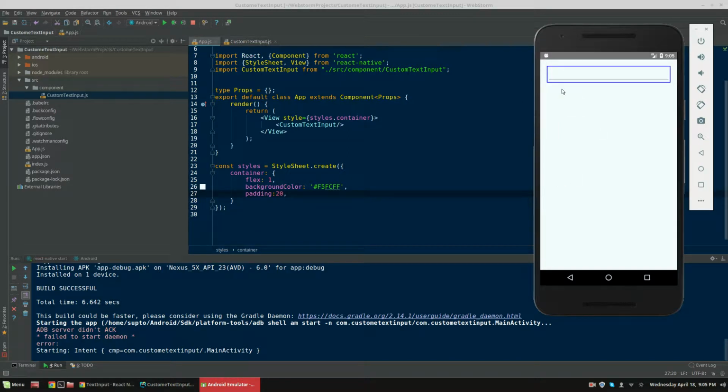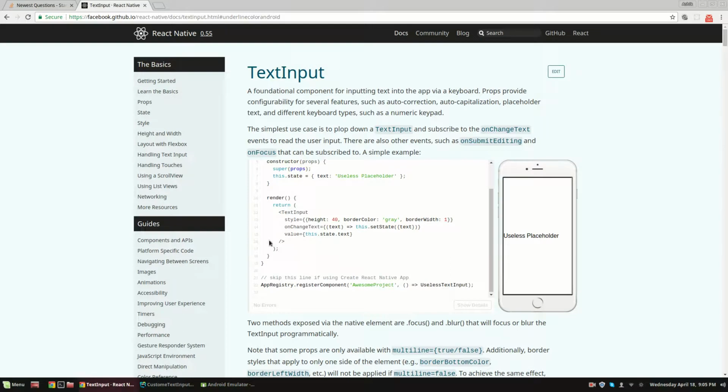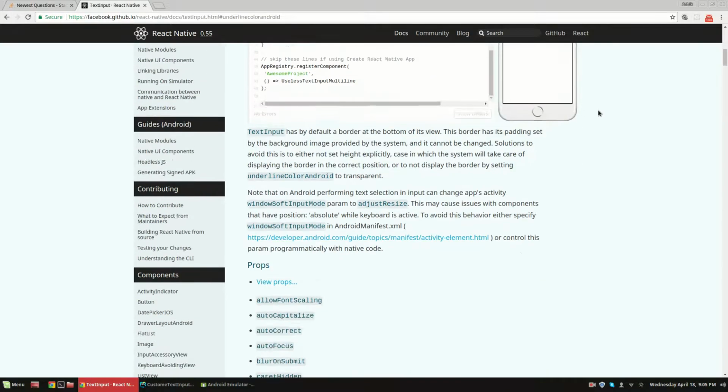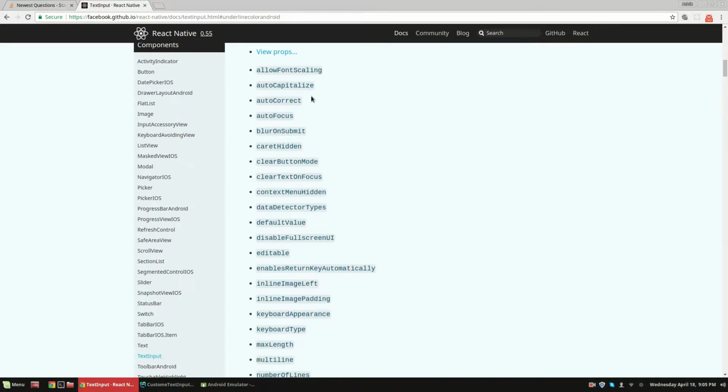Now we don't want this underline that's the default Android edit text style, and we can go to the docs of React Native. Let's watch the props here.